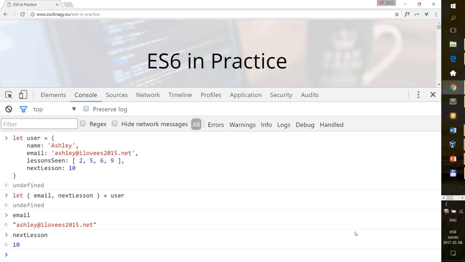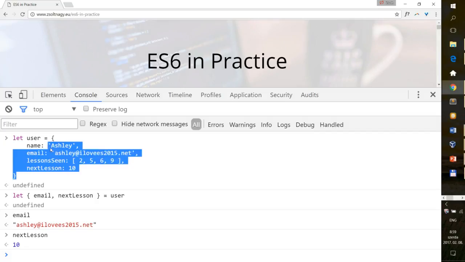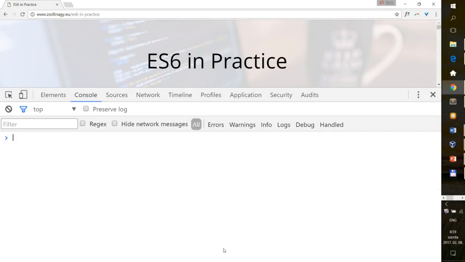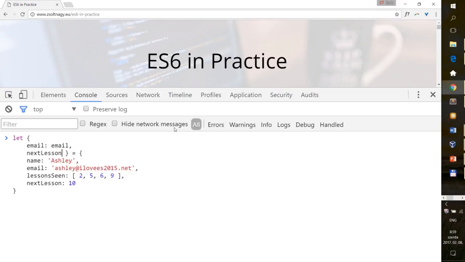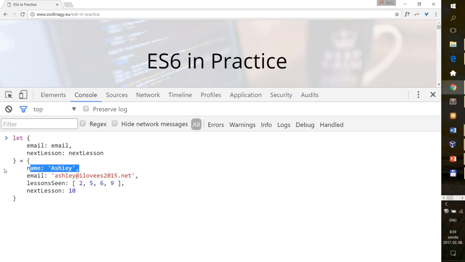I will now illustrate how JavaScript evaluates this destructuring assignment. We substitute user with the corresponding object. Let's replace the shorthand notation with the regular notation. Let's also hide the irrelevant fields for a moment on the right, as they don't matter from the perspective of this destructuring assignment. These values are simply thrown away.